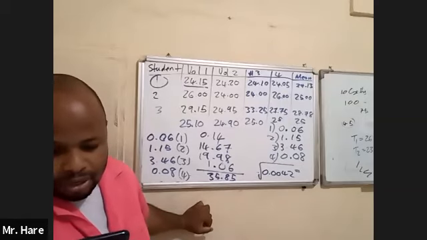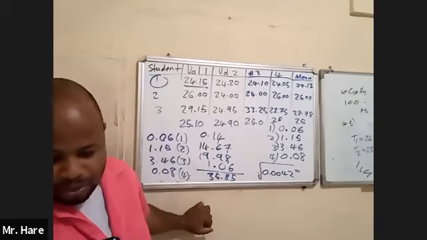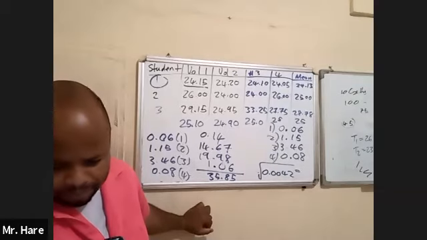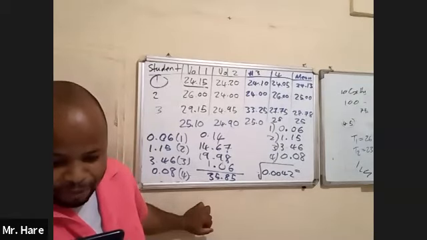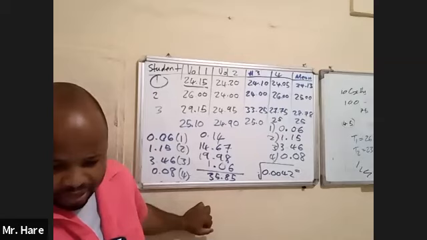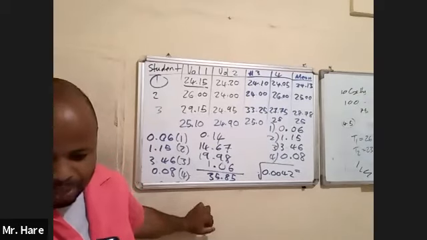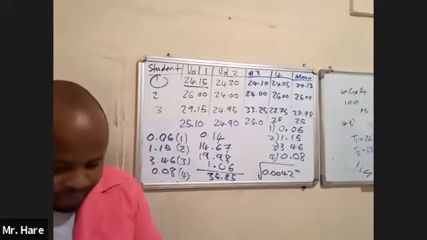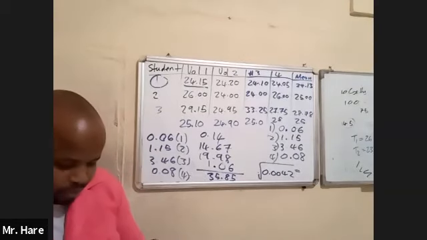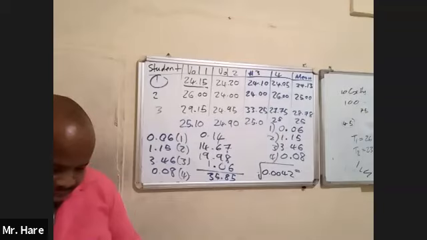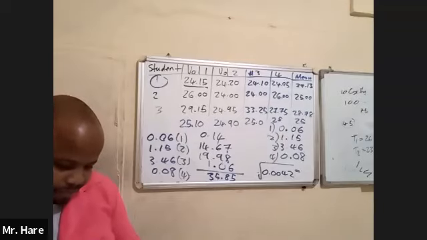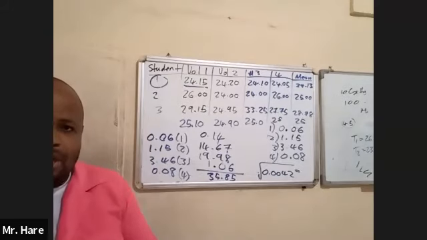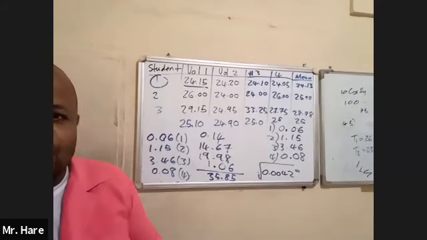For number 2, the mean is 25. The first volume is 26, the second one is 24, third is 24, fourth is 26, and the mean is 25. That wouldn't be close enough to be considered 25. I saw somewhere where they had said number 2 is accurate, but I wouldn't agree with it.